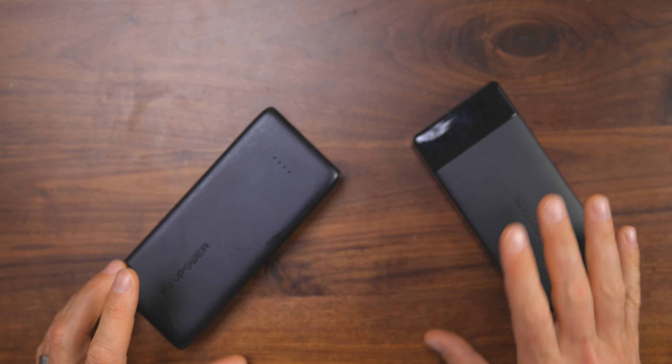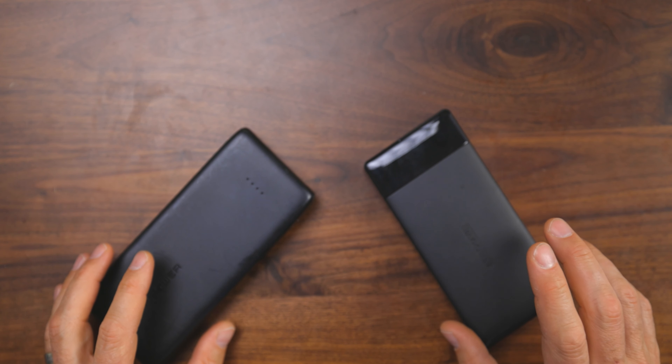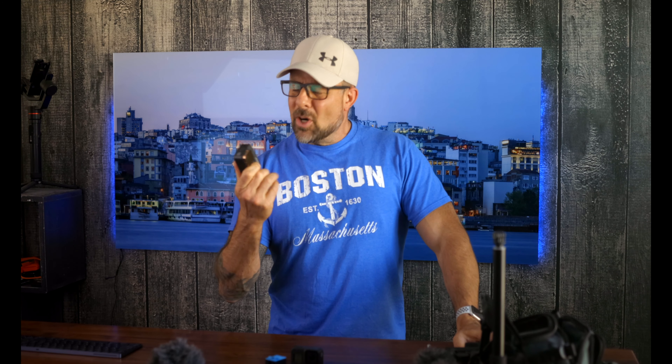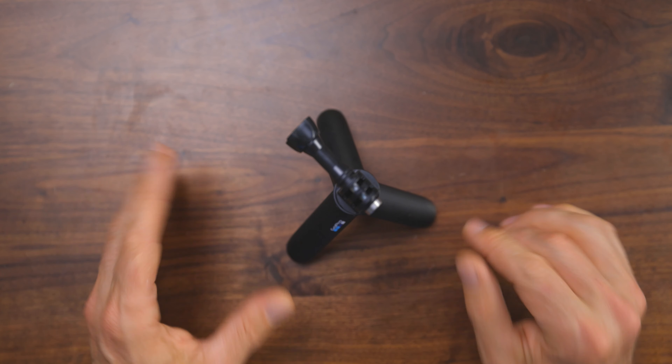Number two: the Rode Video Micro. The mic on the Media Mod is a lot better than the mics GoPro has put into their cameras in the past, but it still doesn't compete with an external mic. The one I like to use most is the Rode Video Micro. I've been a Rode fan for years and have used their mics in all kinds of settings, including right here in the studio. I've often said that making high-quality video content really depends as much on the quality of the audio as it does the quality of the video. With the Rode, you get really clear, precise audio that's going to match the beautiful 4K video you get out of your Hero 9. In addition to providing top-notch audio, this mic is super small and portable — just what you want for your GoPro setup.